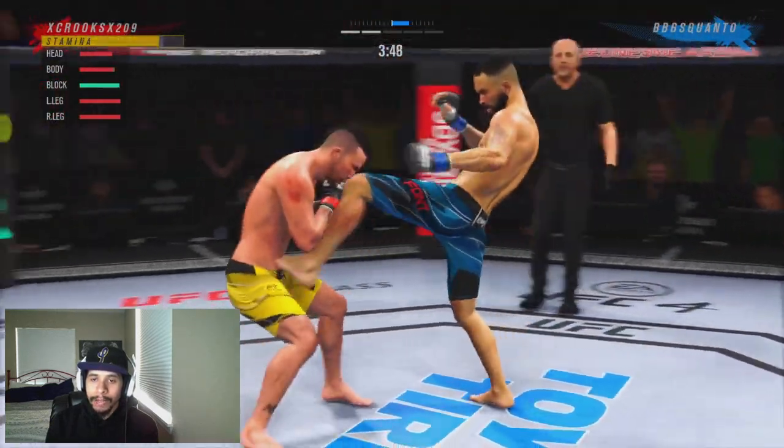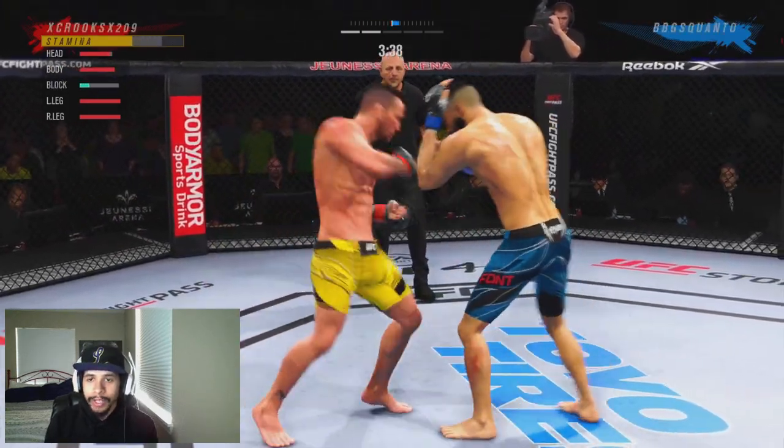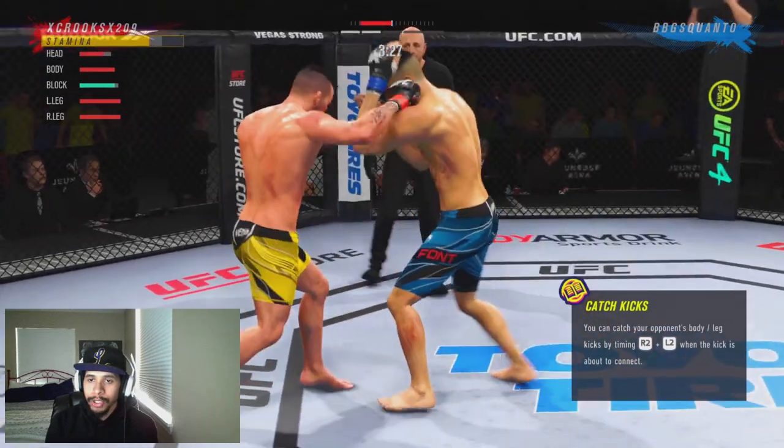Now we're doing a good job of just staying patient. And instead of us needing to press forward, he's pressing forward into our range. So we don't need to be overly aggressive to get our combinations off. We're still popping off that calf kick beautifully. We're just taking what he gives us.